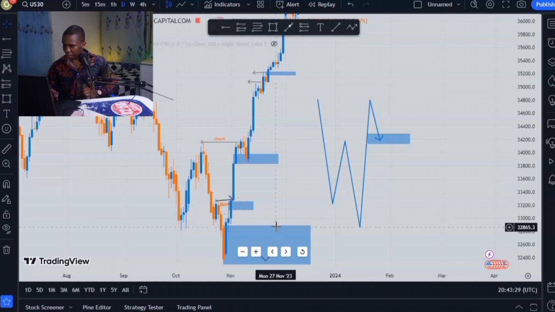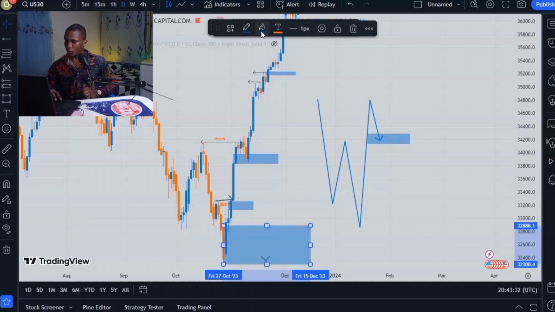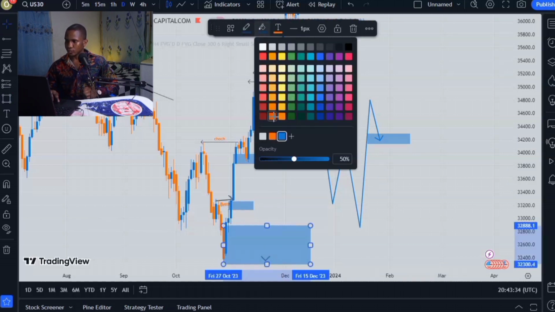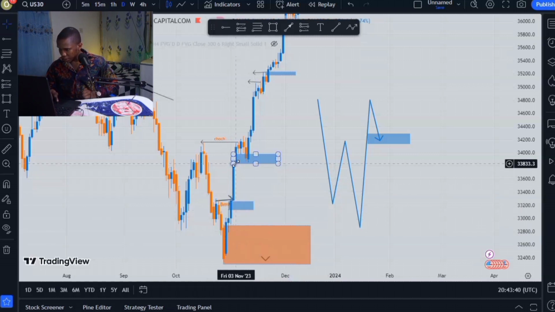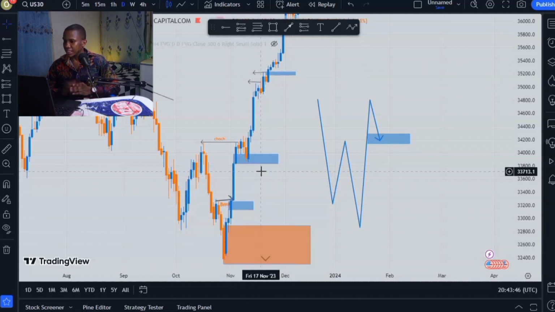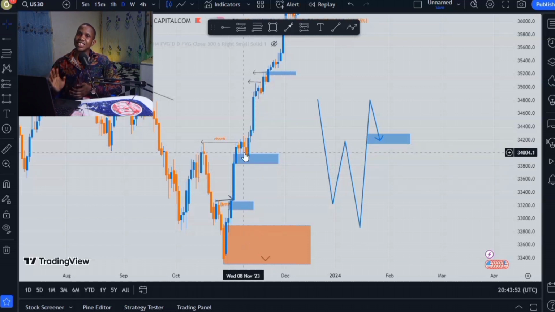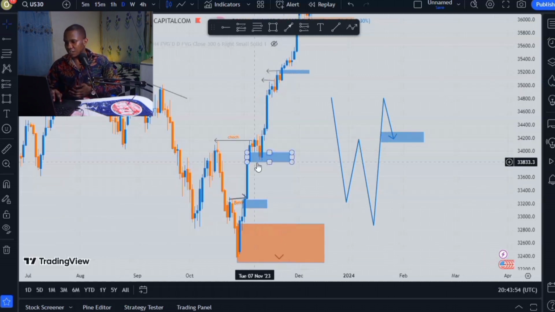In this scenario, you can see this is our order block level. Let me recolor it so that you understand what I'm trying to say. This is our order block level here now. Our fair value gap is here. We have another one around here to here. We mark them out and see the market's reaction to each and every one of them. But we pay close attention in this strategy to the most recent one. So at this level, our most recent one is definitely this level in the market.